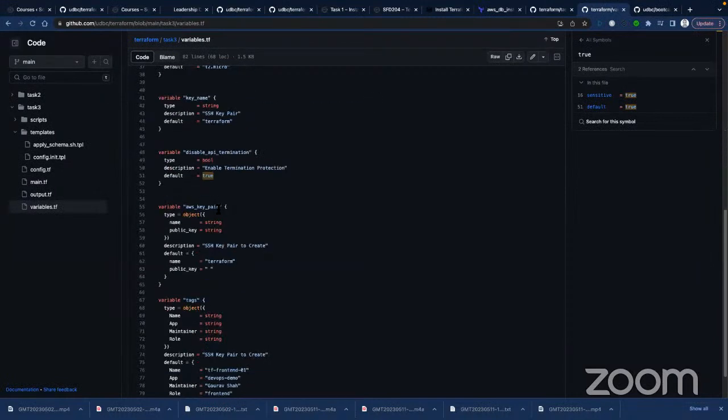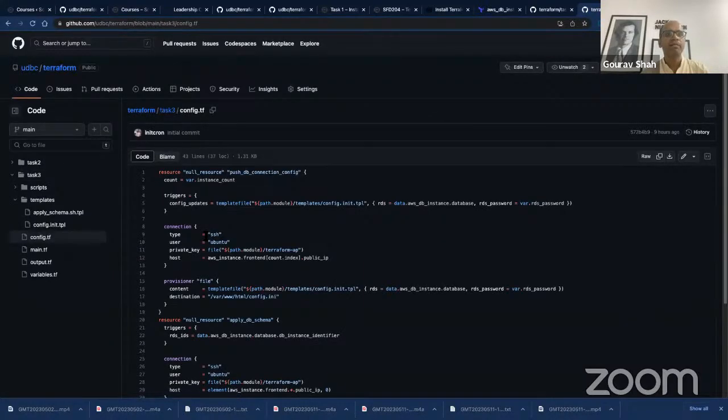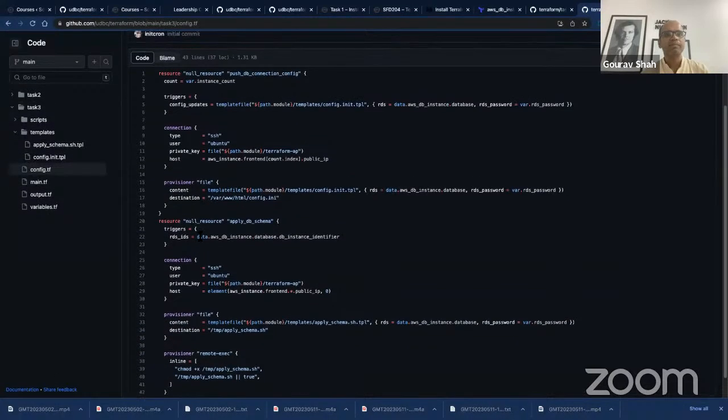Okay. And where do you use this templating? Because you did not mention that. I'm trying to understand how it's being copied. The template is being copied. You have provisioners, and we are using a provisioner called the file provisioner here. In this case, let's say we want to apply this configuration.